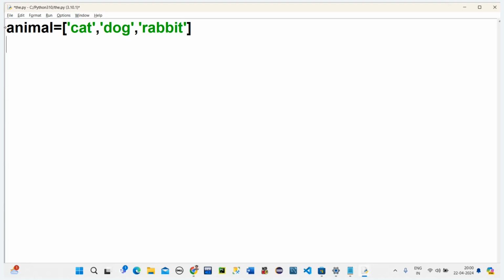Now, wild animal is equal to tiger, fox.